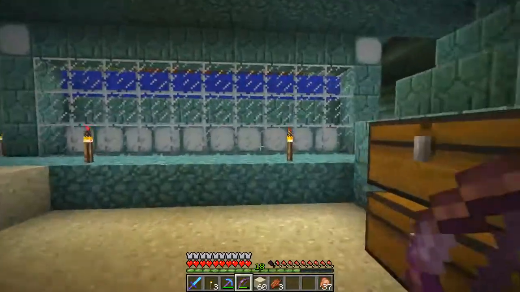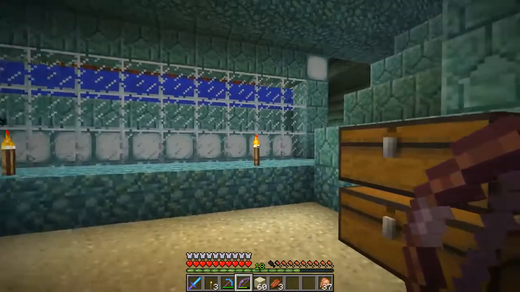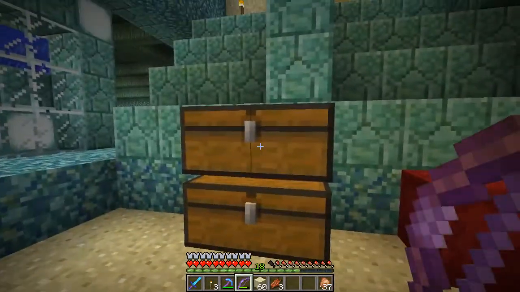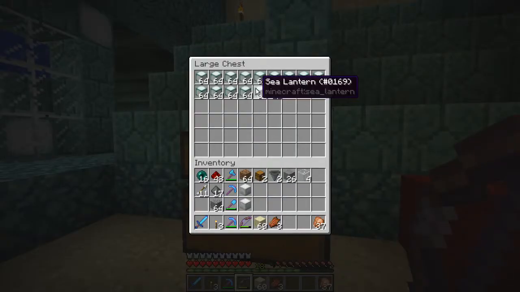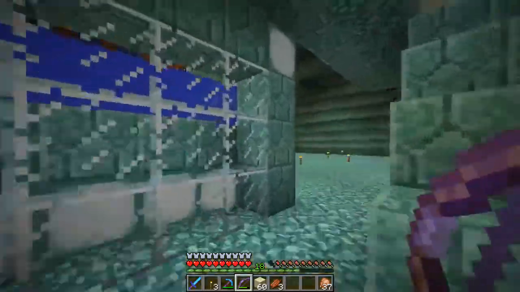I'll show you what I did on the other side. I put the row of prismarine lamps down here. I changed the configuration in there just a little bit because it wasn't working the way that I wanted it to. But look at all this. We've gotten ourselves quite a number of sea lanterns now from all of the drops that we've been getting from this thing.